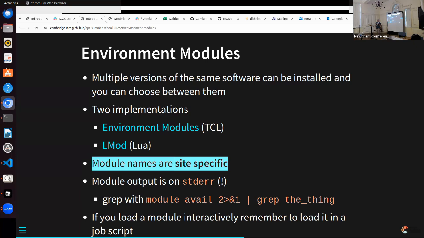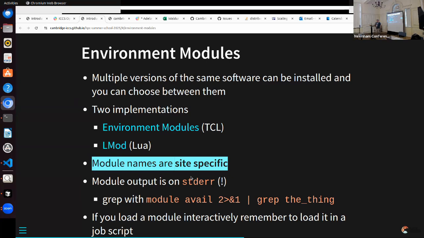There are different conventions about whether you put the name of the compiler stack in the module name or not, and if you do, whether you put it before or after the version number, and whether you add other stuff. If you get a job script from a collaborator somewhere and it's got module names in it, you're probably going to need to rewrite that bit for your cluster.